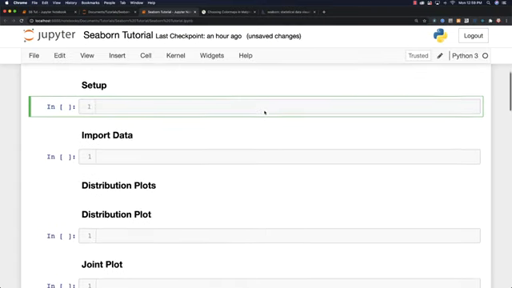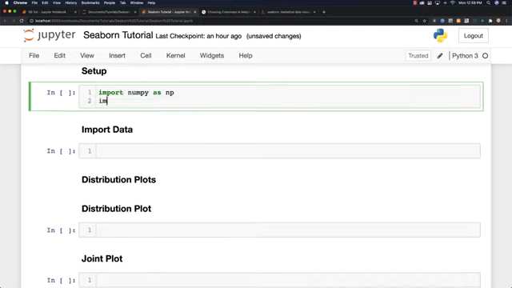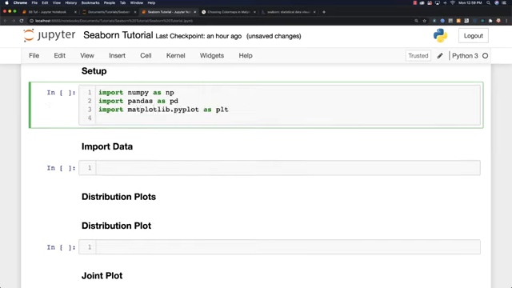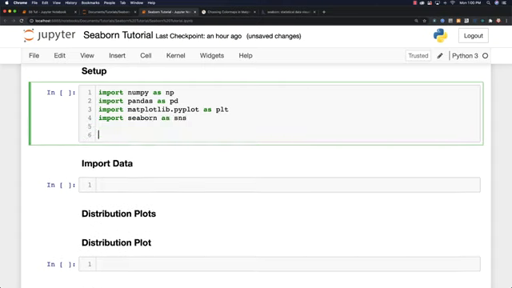Now what I'm going to do first, just to set up everything, is import NumPy. I'm also going to import pandas, and I'm going to import Matplotlib, and of course I am going to import Seaborn. Kind of hard to do a Seaborn tutorial if you don't do that. I'm going to do a couple other things here.